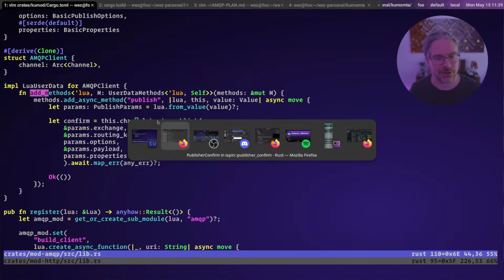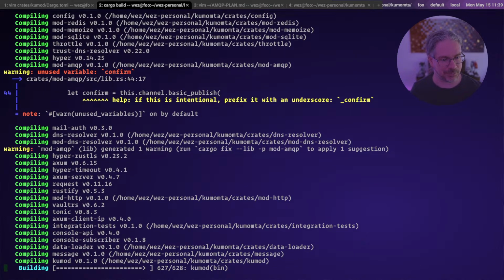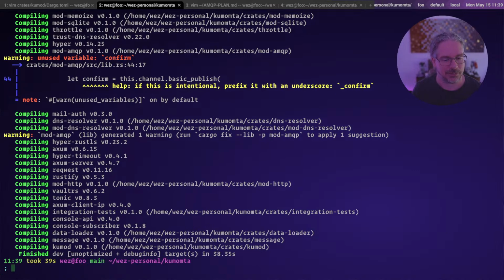So we'll see how that goes in a second. Just let it build. So far I've just been running cargo check. Cargo check just does syntax checks, so it's almost the same as running the full compiler. It will catch almost all of the same errors that you would get if you were building it for real, but it happens to run much, much faster. Now I'm actually building it for real, so it needs to do a bit more work. And there we go, it's built.